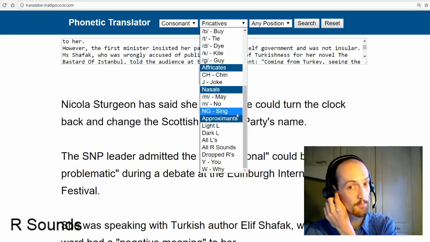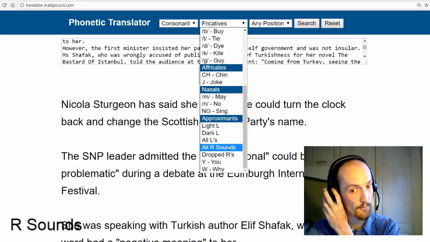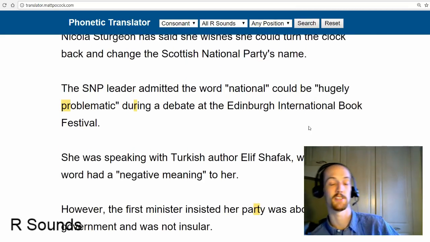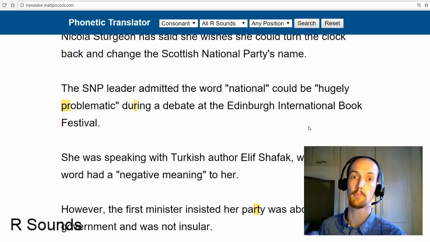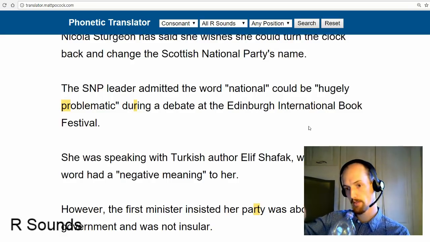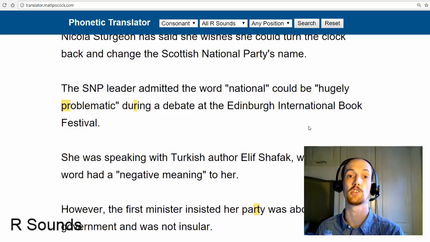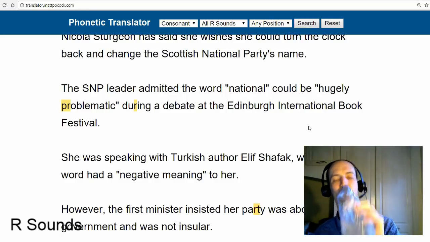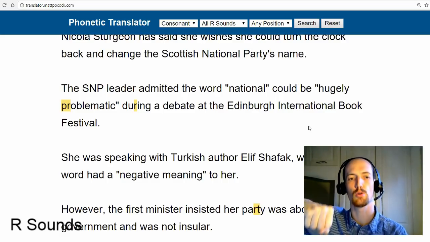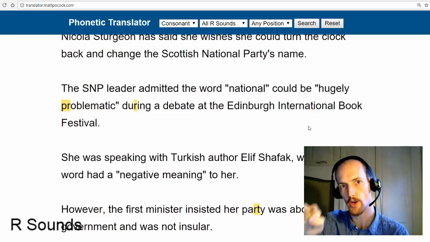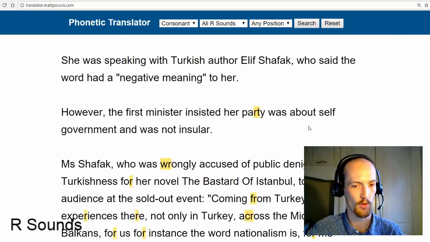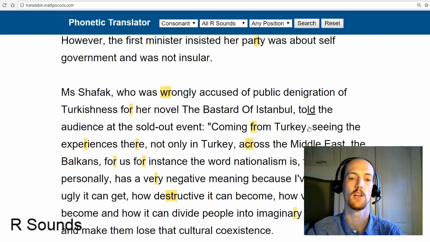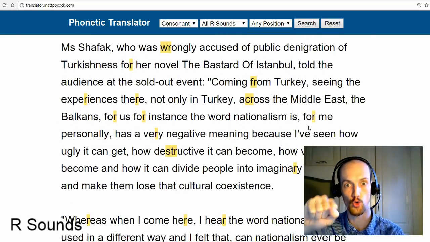Because some people actually get the pronunciation of the R itself a little bit wrong. So, for instance, people might say, problematic, pr. They will tend to tap that R, instead of doing what you should do, which is to kind of... what is the correct description? To pull it. Problematic, during, very.